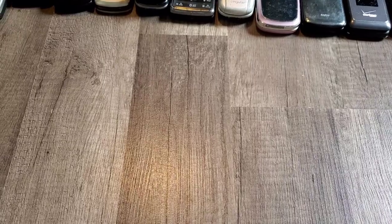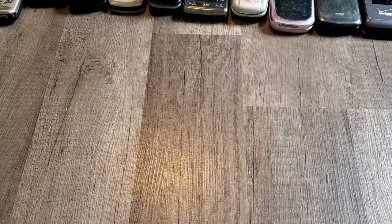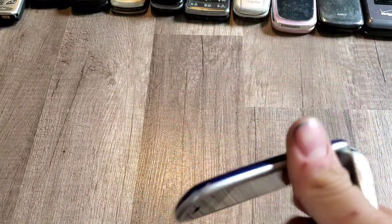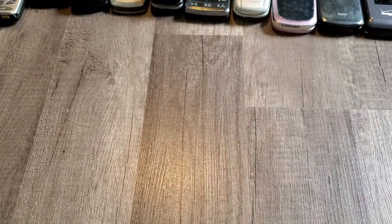We've got the Kyocera Blade in this big box — I did do an unboxing of this phone. It's one of my favorites just because of the way it looks. Here is the Samsung Alltel Hue 2 in the box — does still work. The model number on that is the R600. LG AX8600 in the box, really good shape.